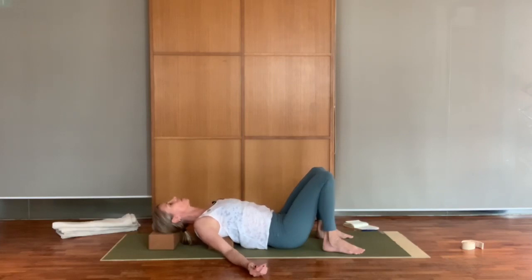If, by the way, you don't have blocks, you can always get another yoga mat or roll up the mat that you have and put it lengthways under your spine with the top of the mat as a pillow for your head, from your tailbone to the back of your head in a straight line. Or roll up your towel and do that. A few more breaths here. Just opening up your chest, easing your shoulders.